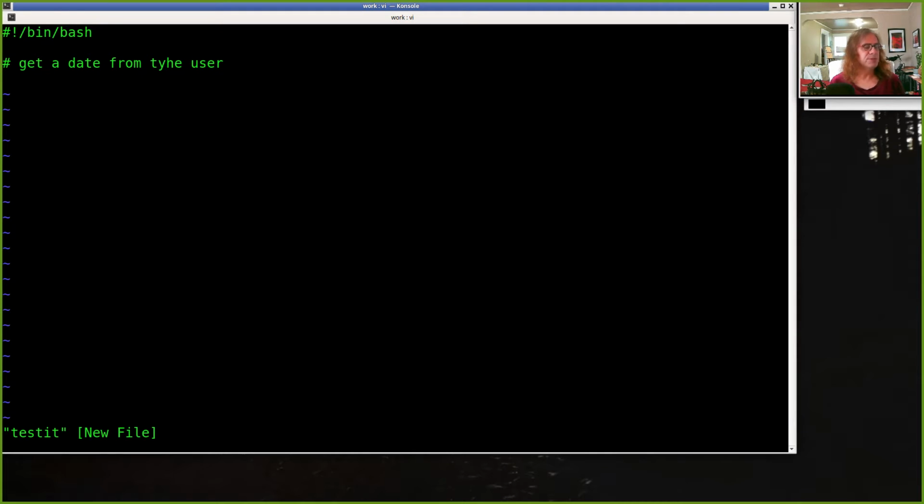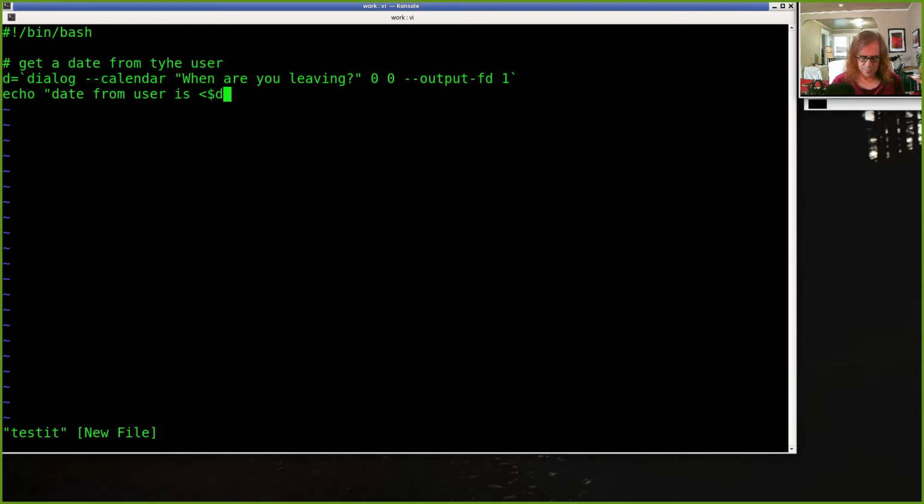So let's get a date from the user. So if I'm remembering my arguments correctly, we'll put a title on the calendar, we'll put a default height and width, we'll say send output to standard out, and I'll capture all that in this variable D. And then let's just echo that inside angle brackets.